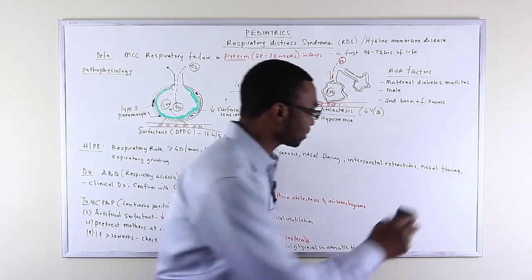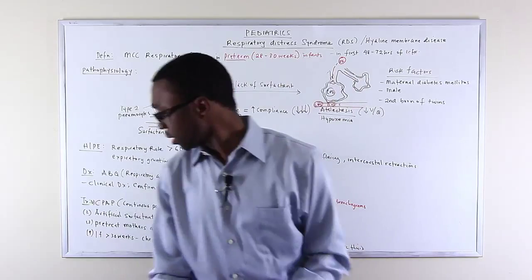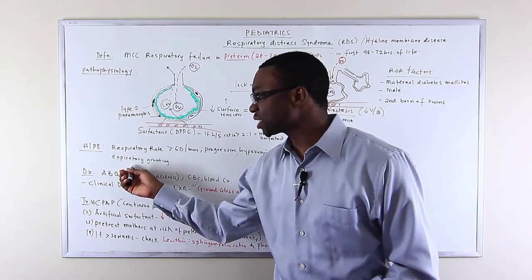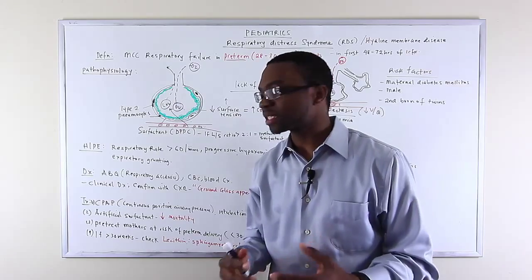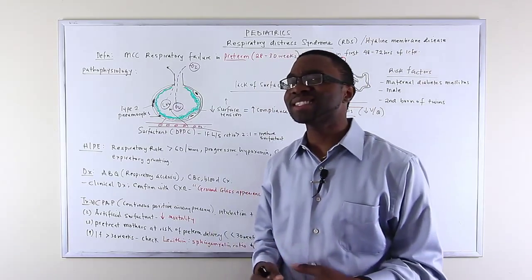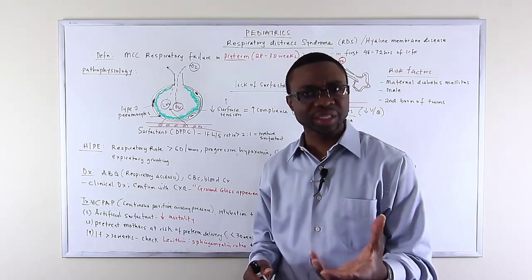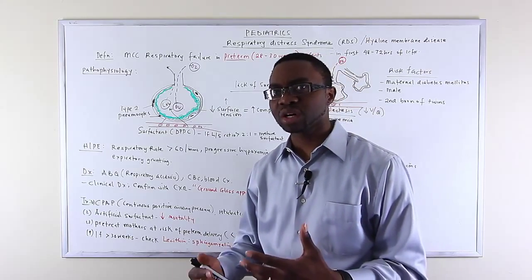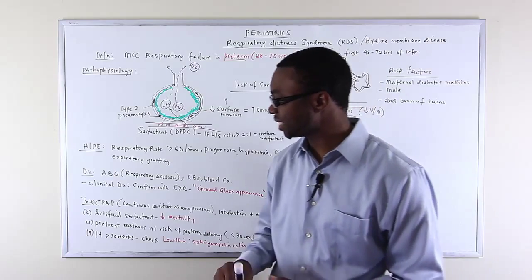So we already talked about the nasal flaring. And finally, they're going to have expiratory grunting, all right? Those are the signs and symptoms you're going to see in this patient on physical exam. So how do you make this diagnosis? This is a clinical diagnosis, because if you know it's a preterm baby, right, and they're having increased work of breathing, you should be thinking respiratory distress syndrome.